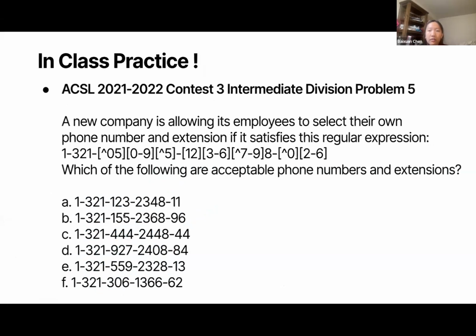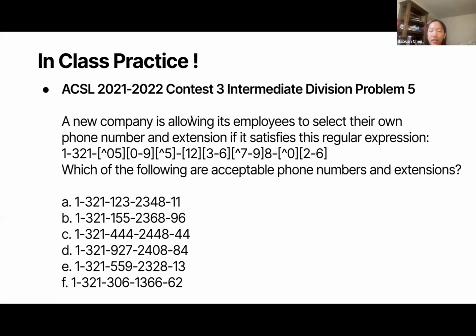Okay, try this question. For these questions, what I recommend is you go through each element, each question answer, and see which one could be the right one.